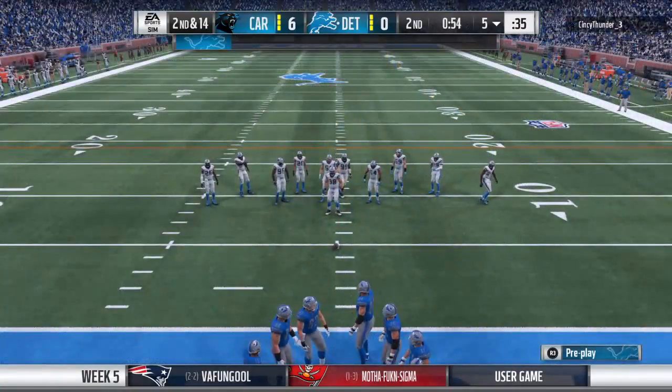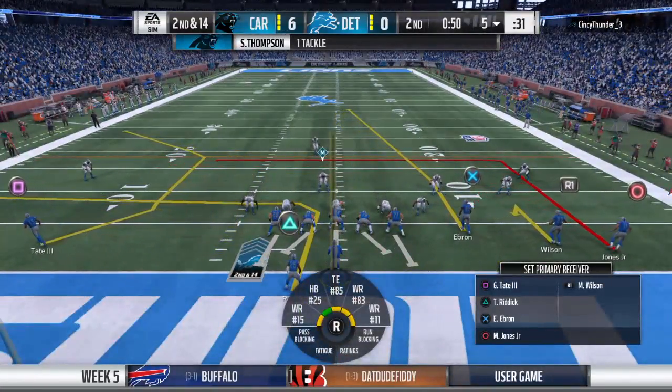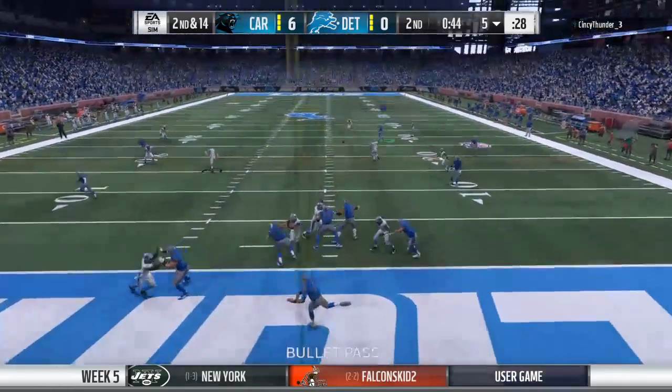Well, I know it goes against the instincts of the person catching the ball because all you're ever taught is catch the football, don't drop it. But drop it there. Yeah, in that situation, dropping it would have been better. End up losing yardage, even though they completed the pass. As good as a sack.